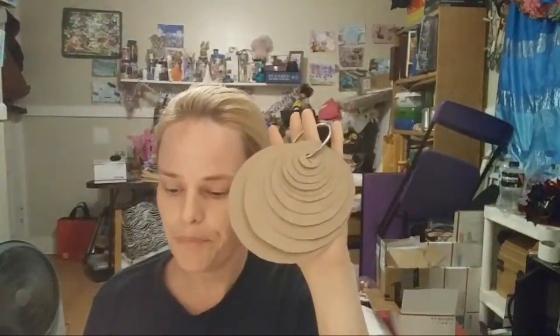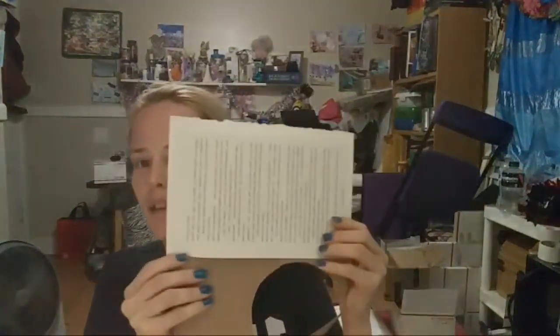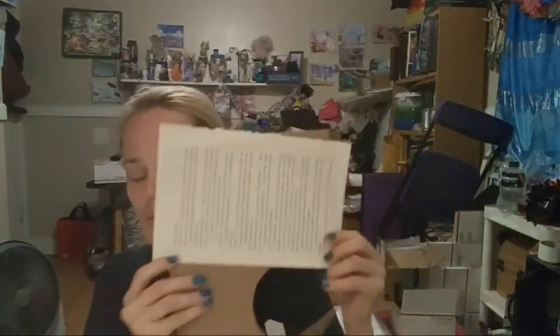So today we are going to be using 3 or 4 different sizes off our ring for this project. Like I said, I'm going to be gluing down some paper to make our witch's hat.